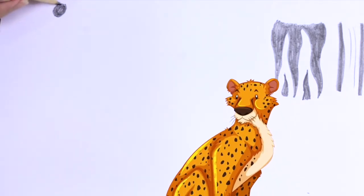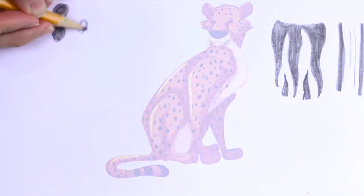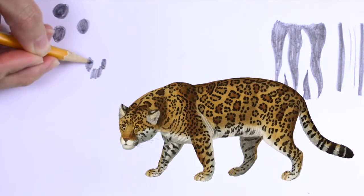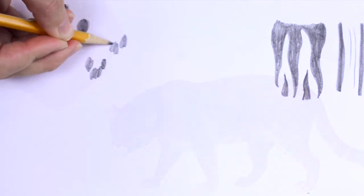What shape do you think I'll start with? Round. Circles. Very good. These circles or spots remind me of a cheetah. Very similar is a type of spotting called rosettes, which both leopards and jaguars display. I cluster sloppy looking spots together in the shape of a U.